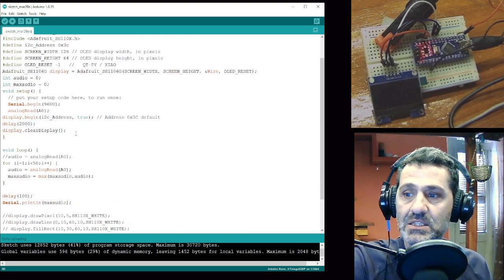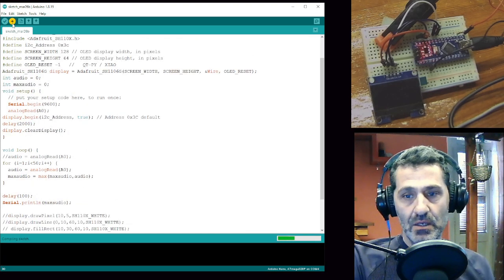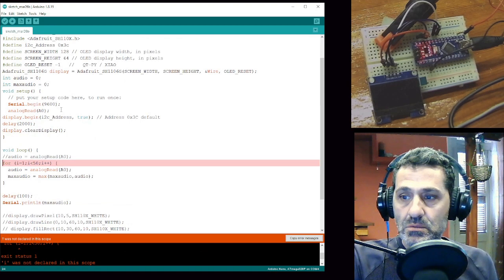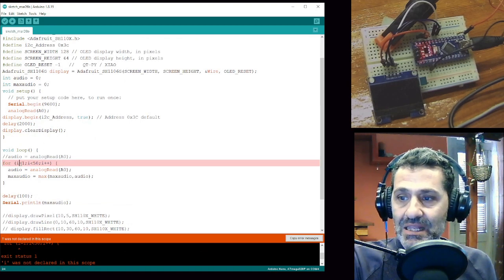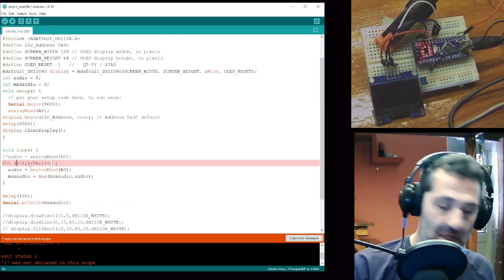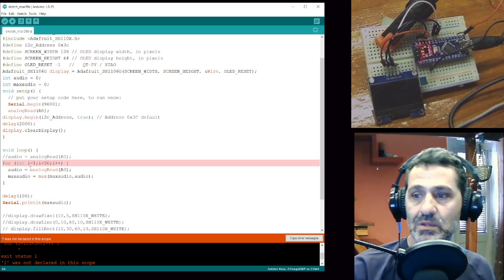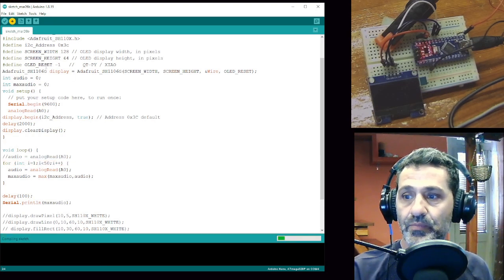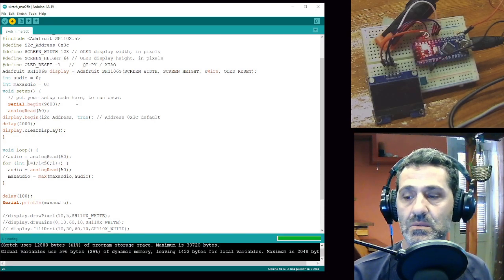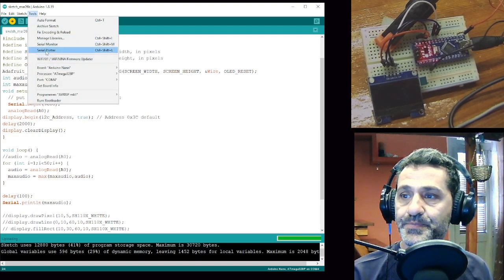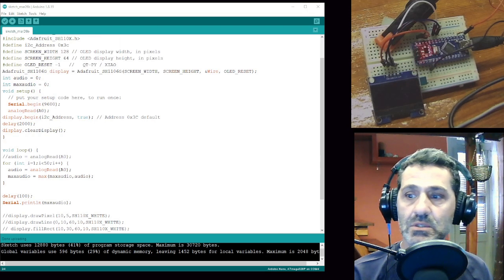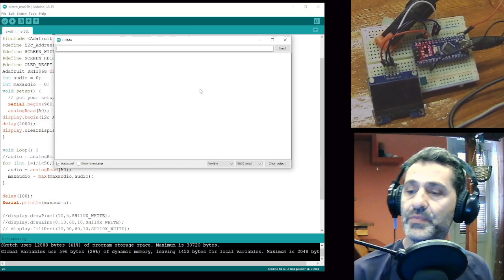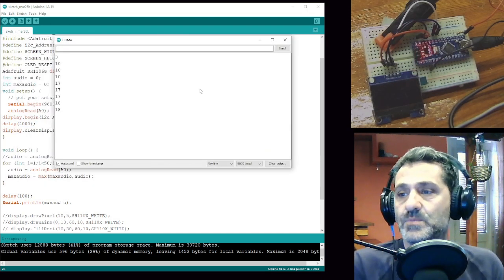Okay, let's see now. The i value is not declared, so we will declare it here. That's how we are. Let's see now. Tools, serial monitor. Let's see now.